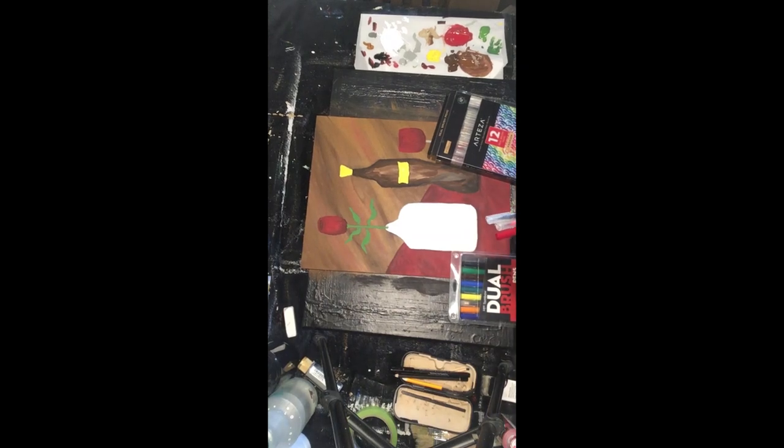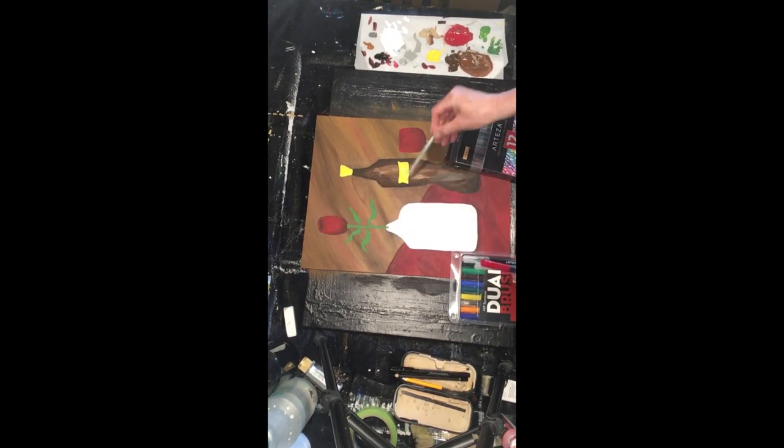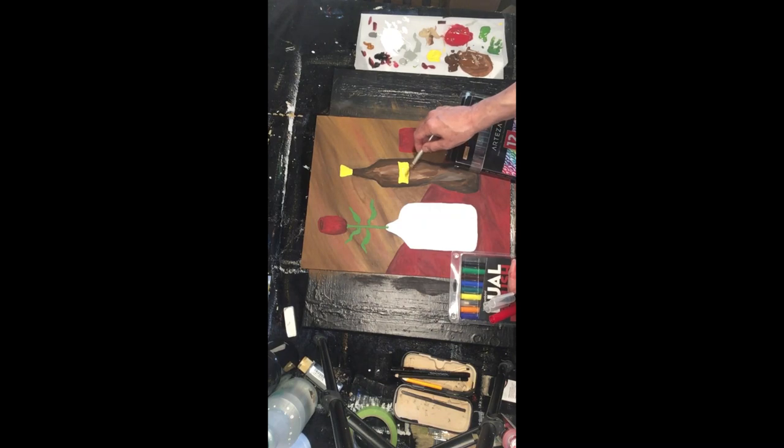So I'm going to add a little bit of detail to my rose, and I want to put my labeling on the front of the wine bottle. But I just want to show you these. This is a liner brush. This is one of many sizes of liner brushes. They're small, and you can use them for small details. I could use it to scribe something here on the front of the bottle.